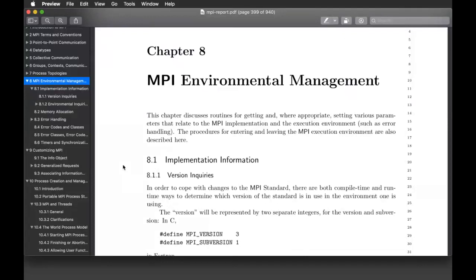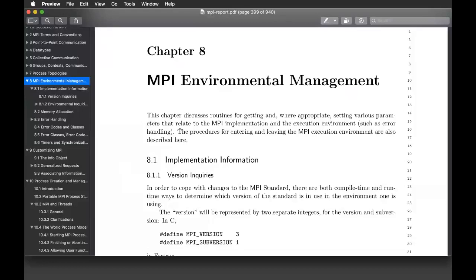I like the way you've done it. Chapter 9 for customizing MPI is okay. I think the info object belongs there, it's just that Chapter 8 is bothering me now that we are starting to move things around. So I think another way of organizing these two would be to move the info object into Chapter 8, because it is about getting and then, when appropriate, setting parameters, and move the error handling into Chapter 9 because it's customizing. This introduction to Chapter 8 doesn't cover error handling.